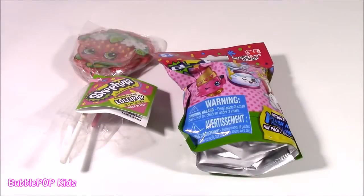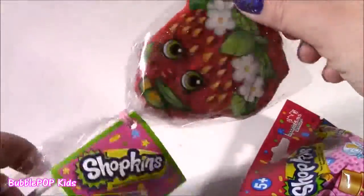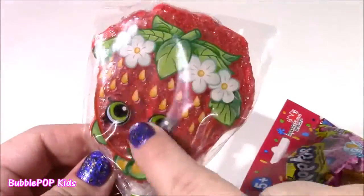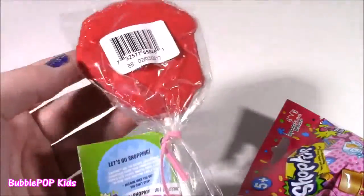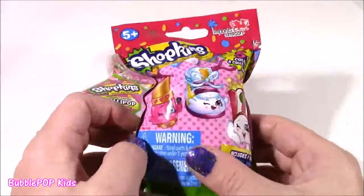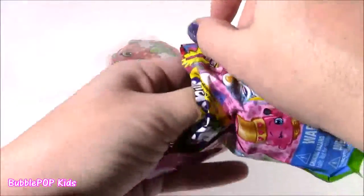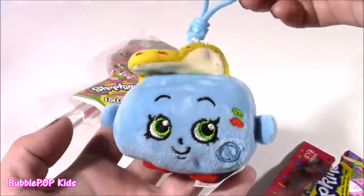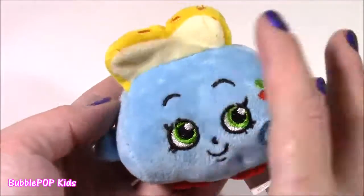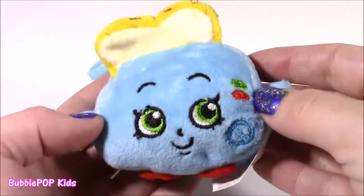But along from all of those cutie pops to a Shopkins Pop — look who it is, Strawberry Kiss! I cannot believe this — it is huge. I actually had a Kooky Cookie one and an apple blossom, but I never tried this sweetie. It looks like it has these little red sprinkles on there and I'm guessing it's strawberry flavor. We also get a Shopkins surprise. It's one in five plush hangers — and we got Toasty Pop! Such a good one from season two. It's soft and plushy with a little slice of bread.